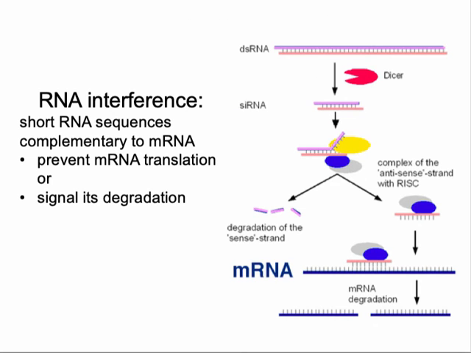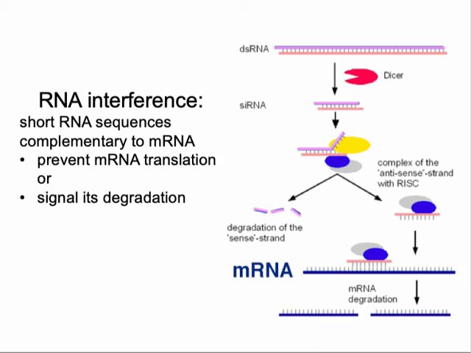Another thing that can happen is that RNA that is complementary to the messenger RNA, so that the sequence of a short piece of RNA matches a sequence in the messenger RNA. If those two match, they will bind to each other, and that will form a double-stranded RNA. And when you have that double-stranded RNA, again, the cell has enzymes that will find double-stranded RNA and break it down. This is another mechanism the cell has for defense, because double-stranded RNA most likely comes from a virus. So if you see double-stranded RNA, the cell wants to get rid of it.